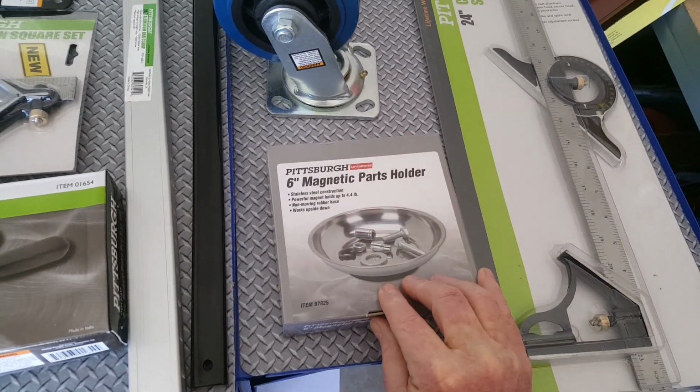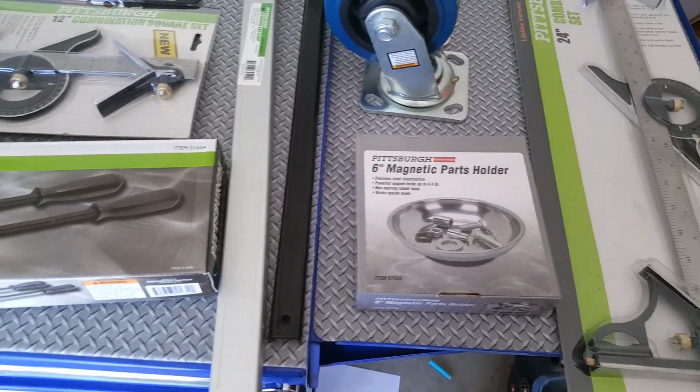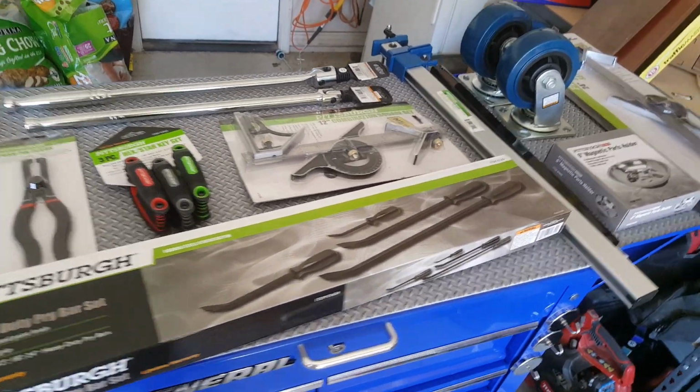Here's a 6-inch parts tray. This was a freebie. So that's all the tools, $96, including tax. Now, how did we do it? Let's look at the receipt. Excuse my bend over here. I'm looking. Okay.